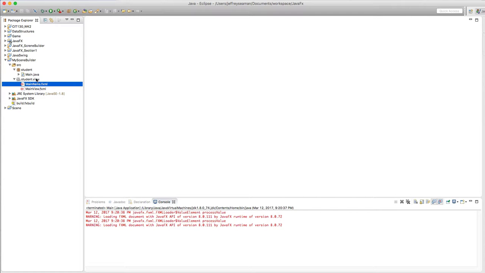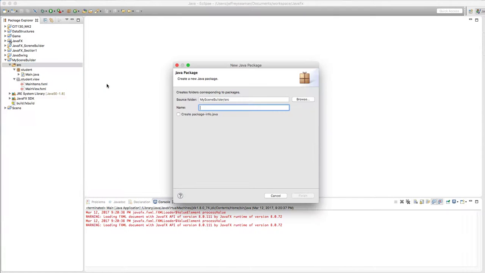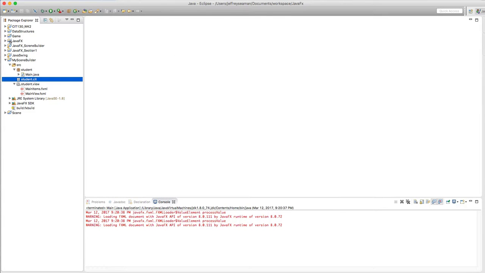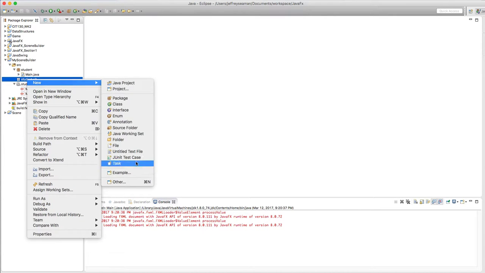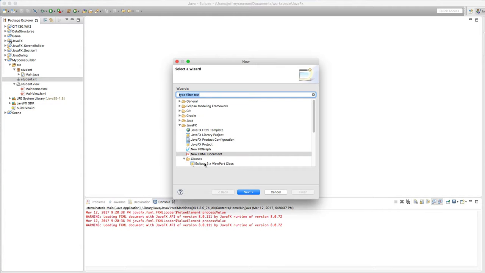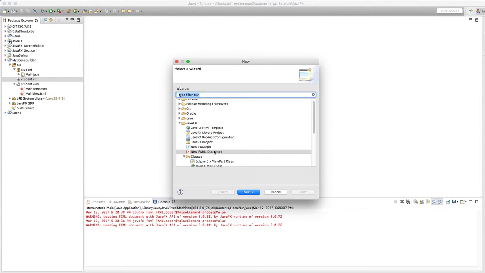Alright. Now let's create that package I want to talk about. So we'll call it package. We'll call it student.cit. Okay. Alright, so student.cit, we need an XML document, so we'll right click on it, choose other. We'll scroll down to JavaFX and choose new FXML document.